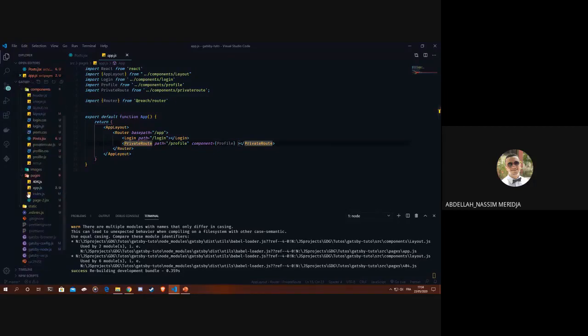by putting, for example, in the pages, we can create a new file. We call it app.js, or for example, shop.js, or anything else. But unlike the statically rendered pages, an app doesn't use the normal router that comes with Gatsby that is used for static pages. Instead, it uses a router from Reach Router. This Reach Router is, of course, included with Gatsby. You don't have to install it if you have Gatsby, and you will use it to create your client-side routes.